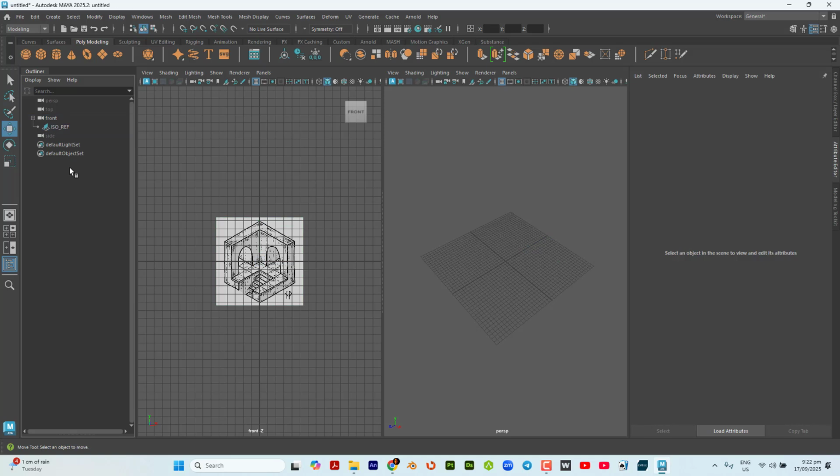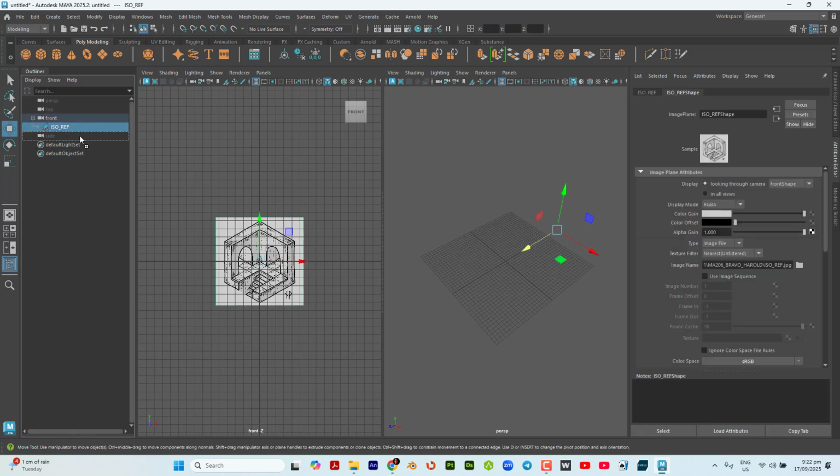I'll select the isometric reference, press the middle mouse, scroll, and then drag it onto the front camera, and now it is a child of the front camera.